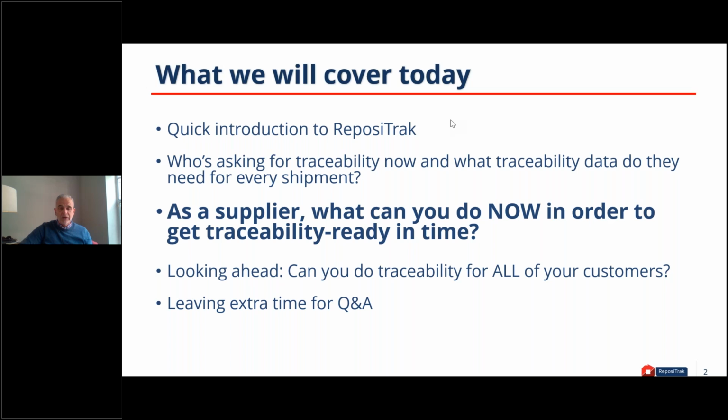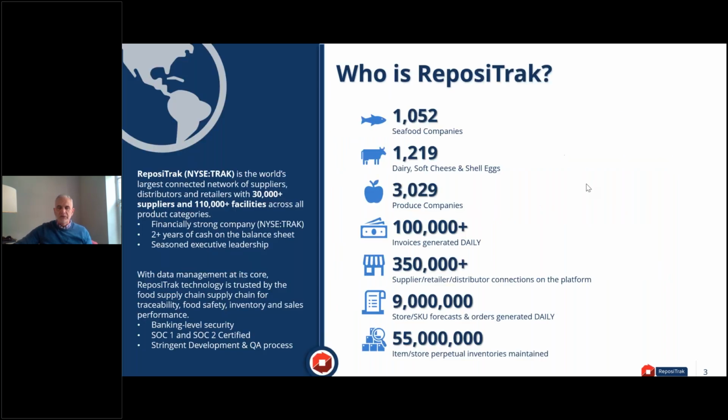And then how do you deal with or anticipate traceability with all your customers? Certainly if you've got products on the food traceability list, in the short run you're going to do traceability with all of your retail and wholesaler customers. And even if you don't have a product on the food traceability list, eventually you'll probably end up doing traceability with everybody, because in our view, traceability is the way the industry is headed. It's already moving in that direction and will continue to do so. And we'll talk more about that in just a moment.